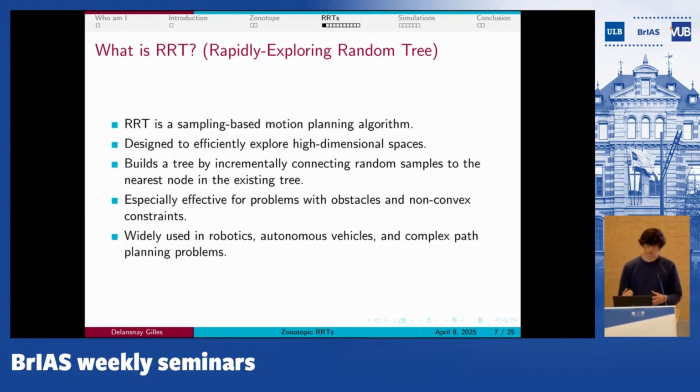In the work we are doing, we are working with what we call rapid exploring random trees. Those trees are sampling methods in which, where you have an environment that is defined with obstacles, you will randomly sample the space with points. From those points, you will build a tree, and the tree is slowly exploring the environment. And so it covers more and more of the free space available, and from the tree it creates a path that the vehicle can follow in order to reach a goal that we set. And those trees are nice because they are really easy to implement. It's just using random samples and some basic principles, and it's widely used in robotics.